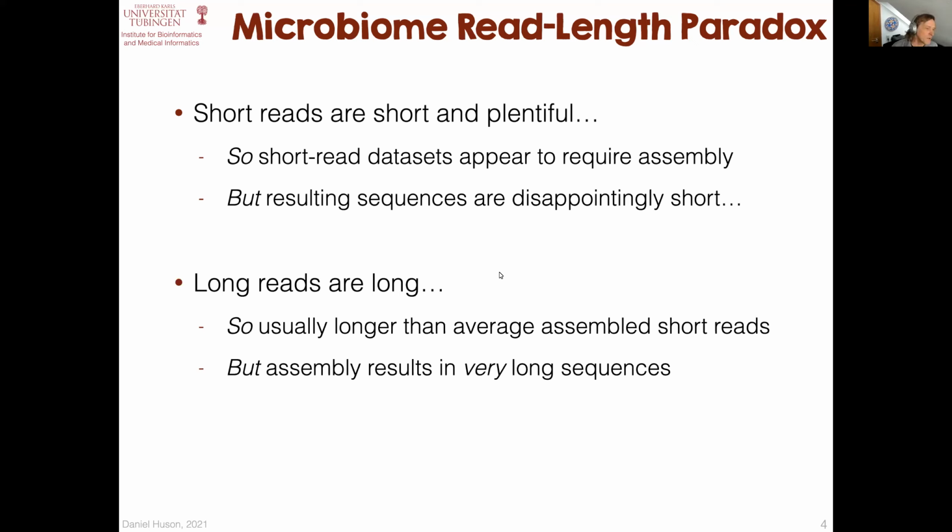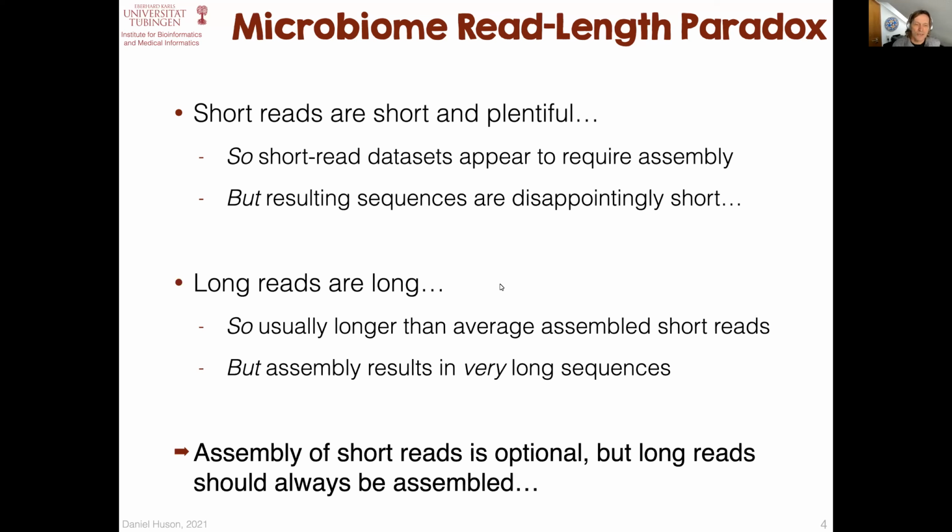Whereas long reads, you might think, well, they're already 10 kilobases on average in length, say, from a MinION, so why assemble? The answer is because the longer your reads are, the much longer the assembled parts are going to be. So long reads, you can often assemble into whole chromosomes. When you do microbiome analysis using short read technologies, you can assemble and spend a lot of time binning, but you're never going to get chromosomes or anything close to chromosomes. With long reads, you start off with long sequences, and you can get very long sequences.